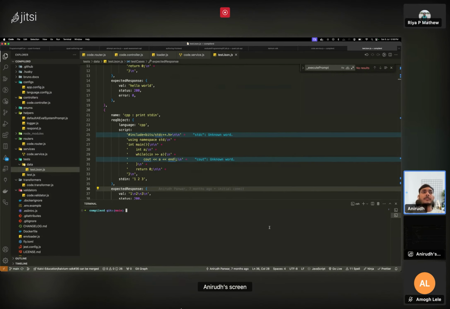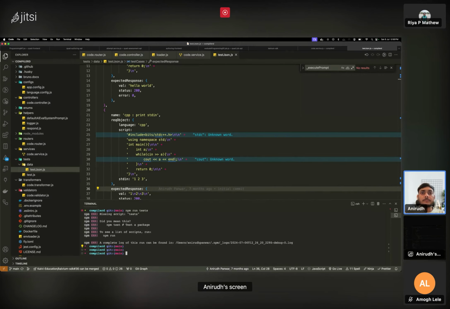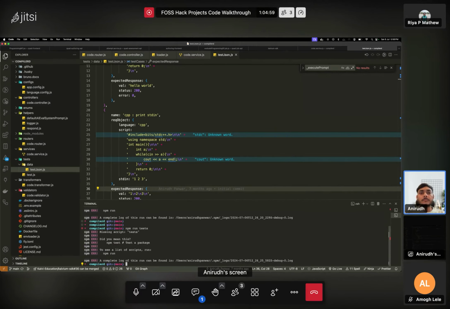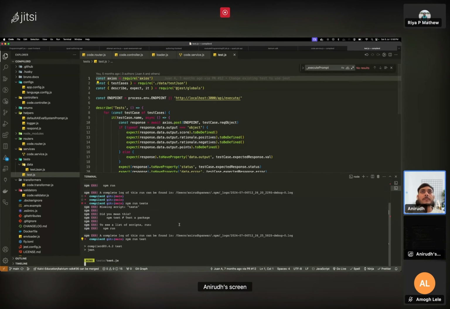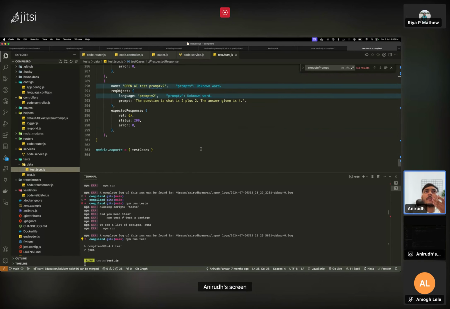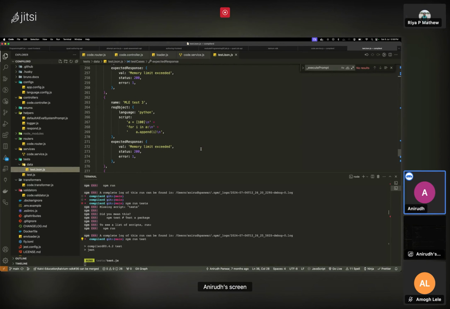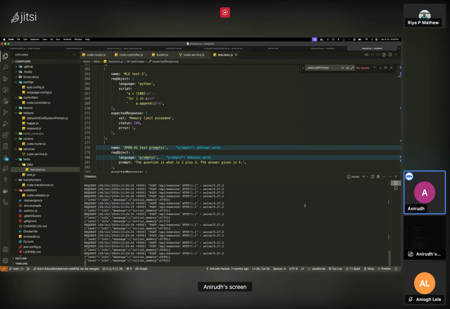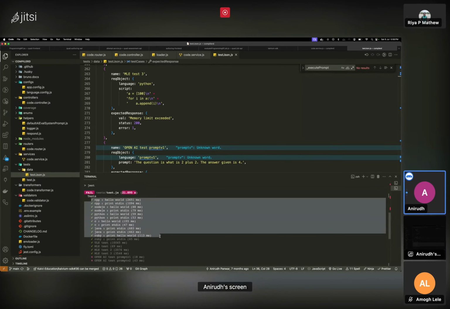What we need is just a command to run: npm run test. Yep, so this is how we run test cases over here.